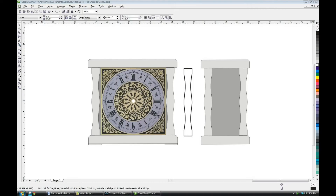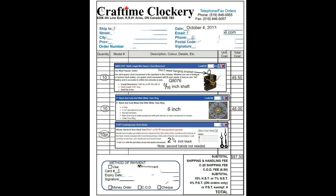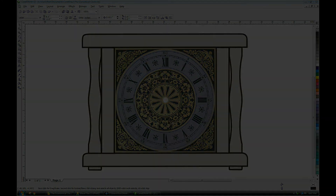Now while I was making this clock, I was thinking — I wonder how inexpensively a person could make a nice little clock. So today I ordered enough parts to make 10 little inexpensive clocks. I'll probably use mahogany again. Before I actually start on these little clocks, I'm going to have to finish that large mahogany wall clock. But these little clocks I'm hoping to have ready for gifts by Christmas time. We'll see.